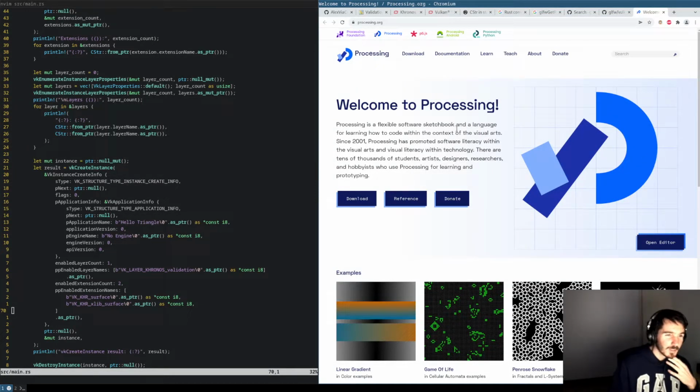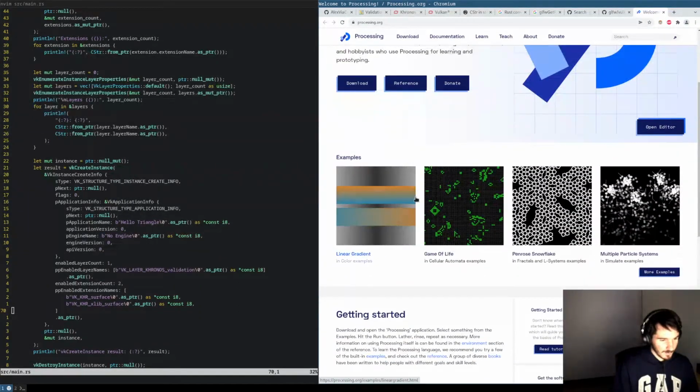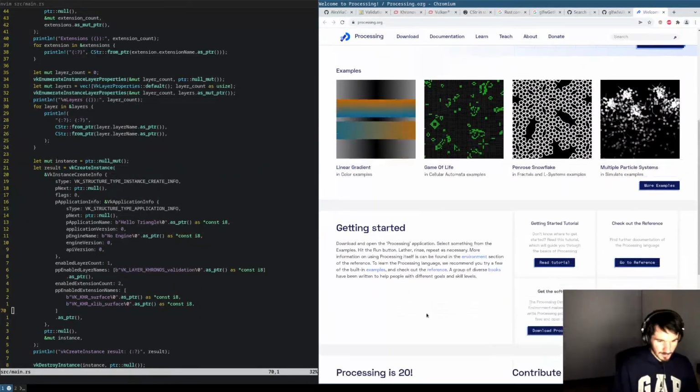It's a software sketchbook and language for learning how to code within the context of the visual arts. So this is the library or framework that you use to create this game. Well, the artificial intelligence. The game is in Java. I've never heard of this.